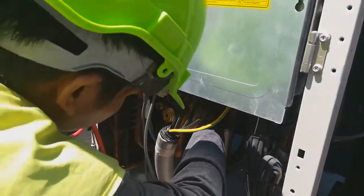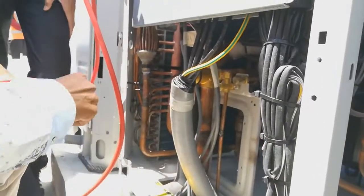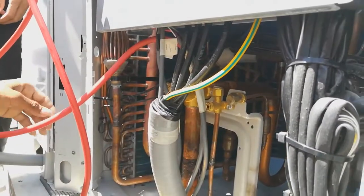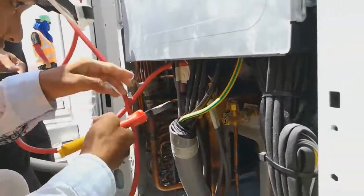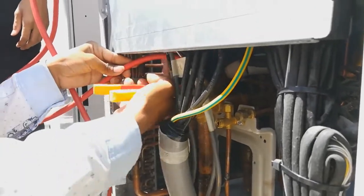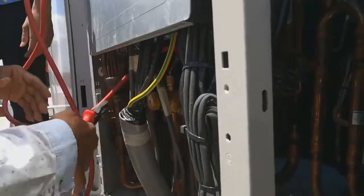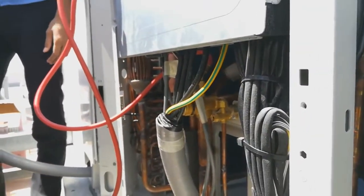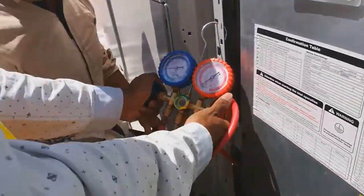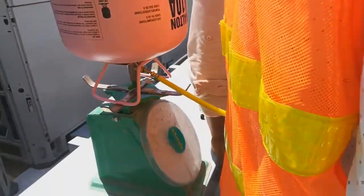Okay, let's go on. Now our installer prepares to add the refrigerant into the system by connecting the low pressure pipe, the suction pipe, to the bottle of refrigerant. Now it's done, and they connect the pressure gauge between the refrigerant and the system. Now they open the pressure gauge valve to add the refrigerant into the system.